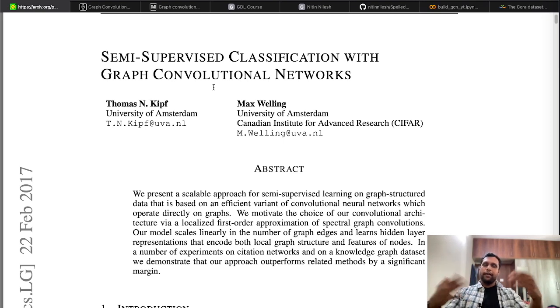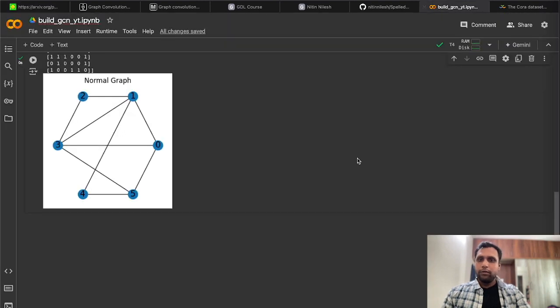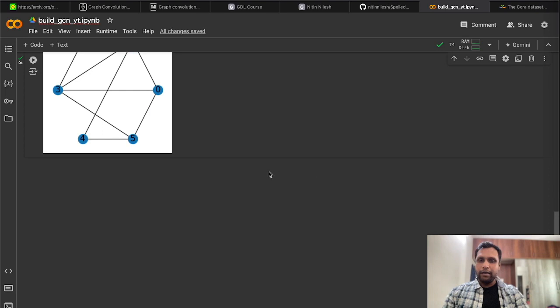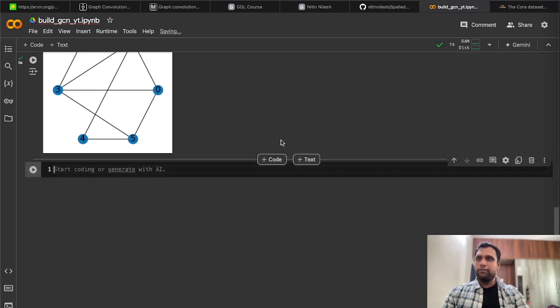We do have the connection information between them, but what we don't have is the label information for all the training samples that we have. So that in general means a semi-supervised classification problem, right? Okay, so let's go ahead, and because each node is basically a sample, each node has its own feature vector as well, and correspondingly we have a label as well. So because it's a dummy graph, we'll be creating a dummy feature vector as well.